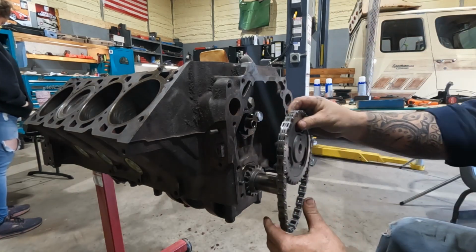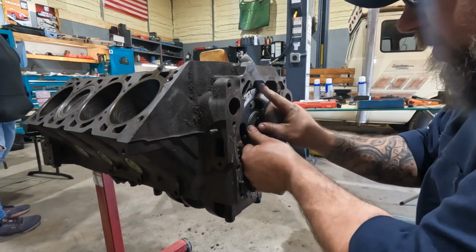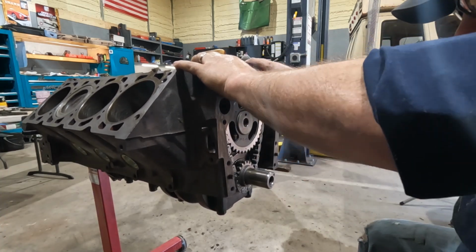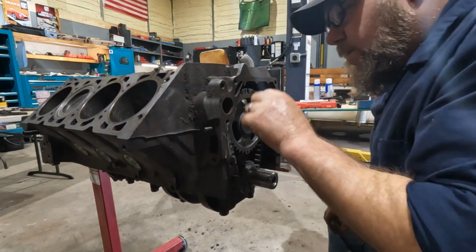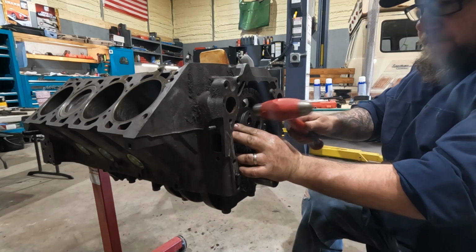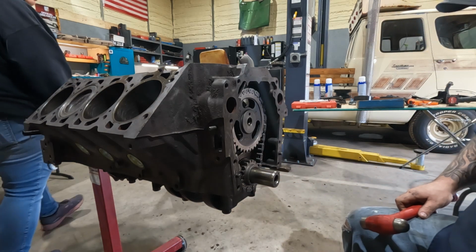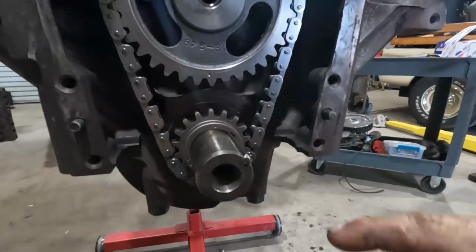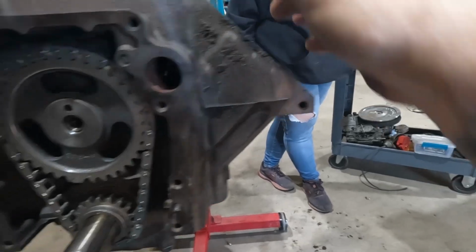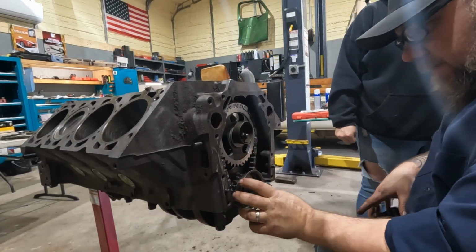I'm going to align these dot to dot. Just kidding, it wasn't strong. All right, so dot to dot is lined up. I turned the number one piston to top dead center. I did go slightly past, that's why they're off just a hair. All right, timing chain's all set, all on.